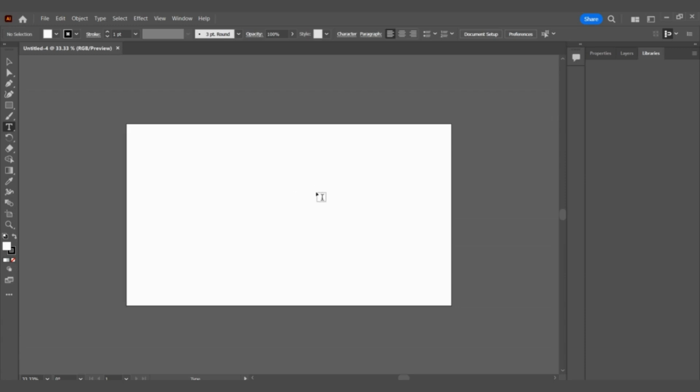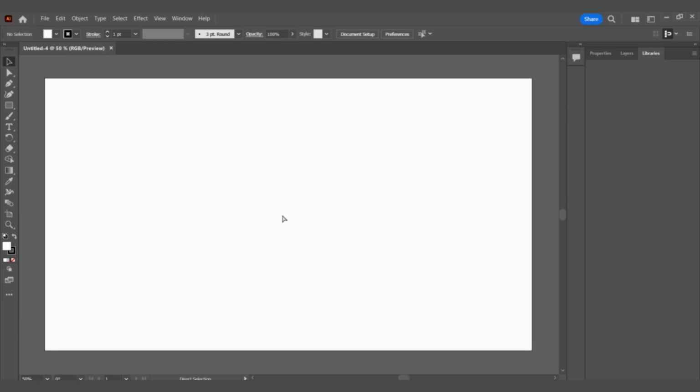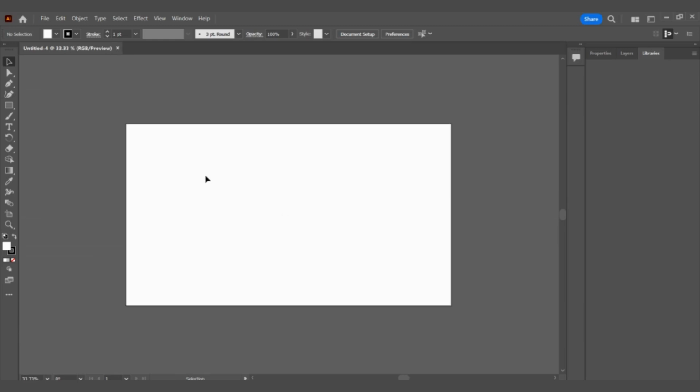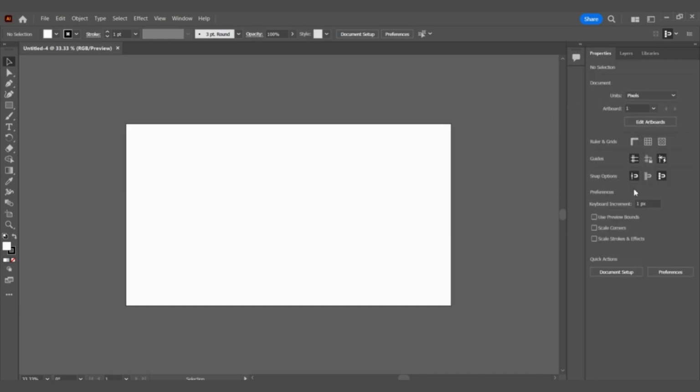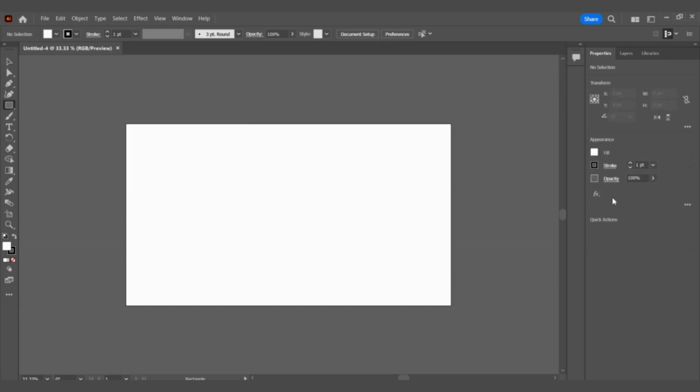In the middle, we have the Artboard. This is your workspace where you create your designs. Think of it as a piece of paper. You can add more artboards or resize them as needed, depending on your project. On the right, here is the Properties panel. This panel changes depending on what you have selected. For example, if you click on a shape, this panel will let you change its color, size, and other properties.